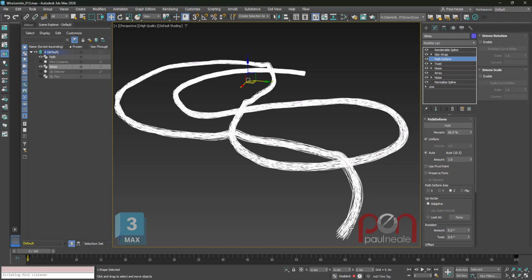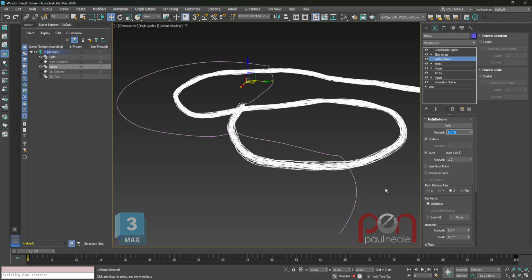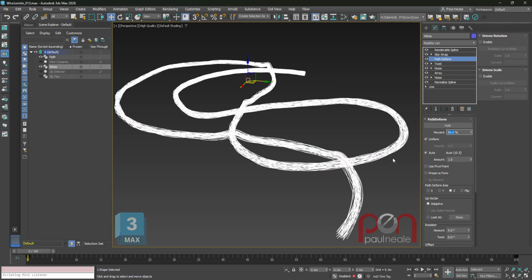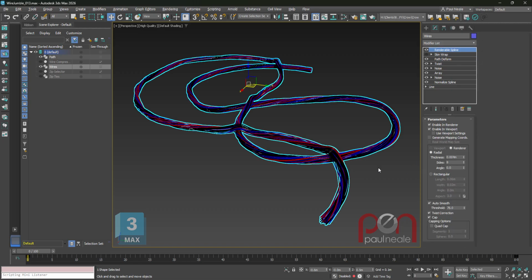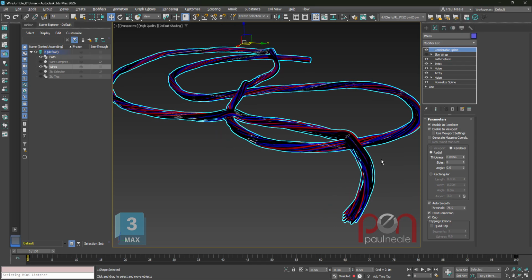Now, when I said the pivot might be better at the bottom, it's only because we had to set the percentage to 50% along the path, because the pivot was in the middle. If it was at the other end, it would be down at 0. So that really needs to get set. Again, you'll see some of my other tutorials where I move the pivot to the bottom, so I don't have to do that. We're going to ignore the skin wrap for the moment. Okay, so I'm going to just turn that off. We'll come back to it. The last one at the top of the stack is just a renderable spline.